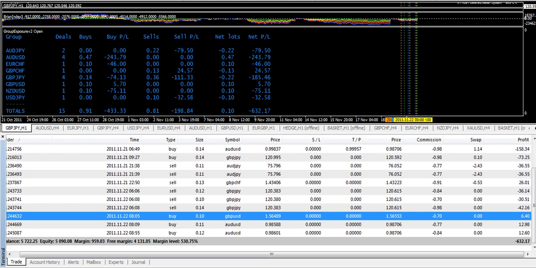So controlling drawdown is done by practice, practice, practice, practice, practice. One can't be proficient without the practice. You can see the buys against the sells, 0.91 to 0.81. We're in more buy mode. And why is that so? Because the Australian dollar is adding to this too, and the Great British Pound.